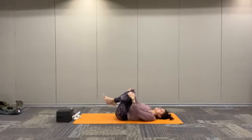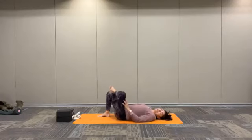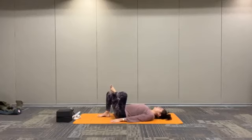Hold it at the center. Lower the feet back down to the mat and keep your knees bent. Place your right foot on top of the left leg. Have your palms down at your side.